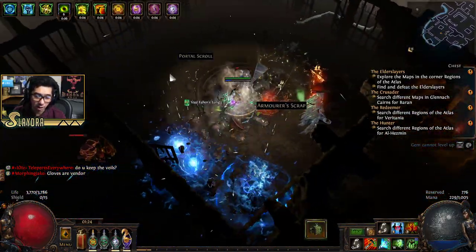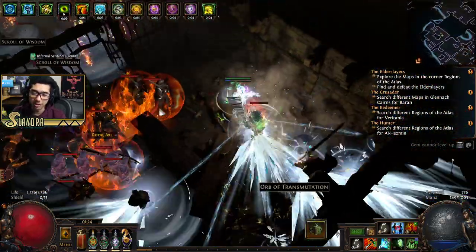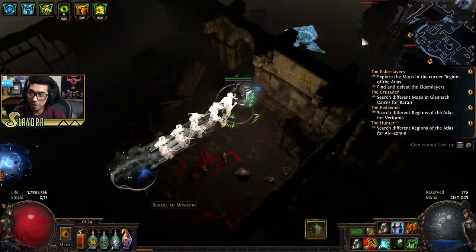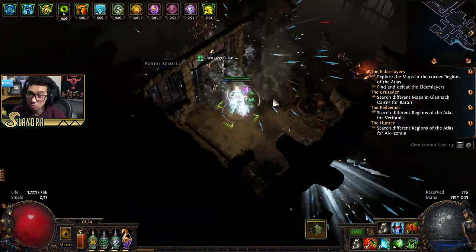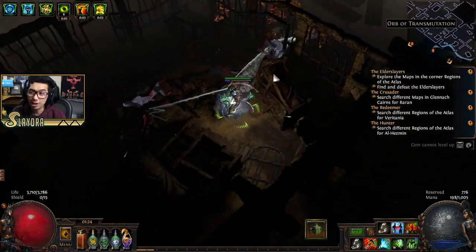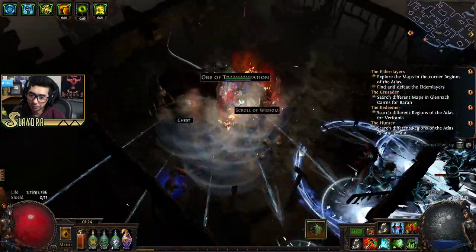Gloves are a vendor. Yeah, Loctonials are actually great. Those are one of my favorite leveling gloves. I would say probably arguably best in slot early game, because they offer a lot of attack speed, a lot of cast speed, and you can get power charge, endurance charge. There's nothing that's really going to compete with that early on, for the most part.